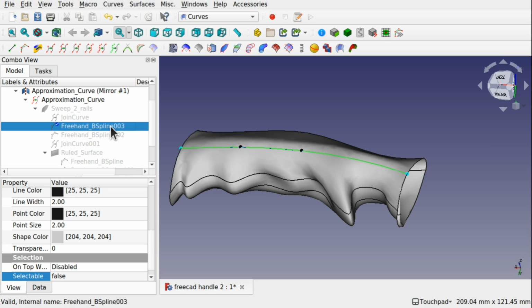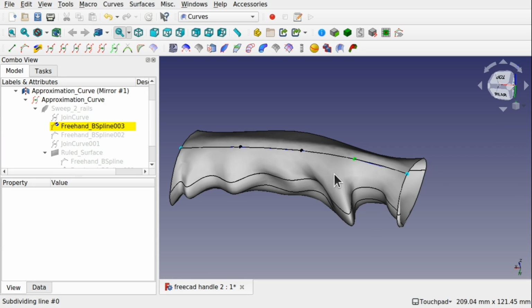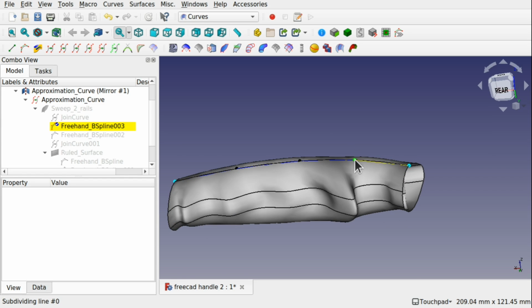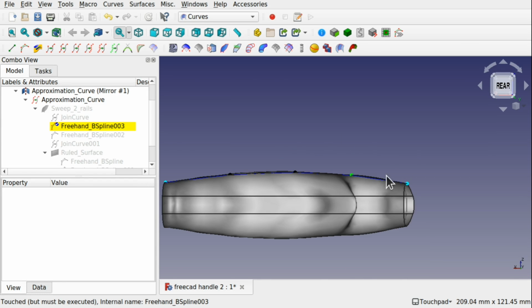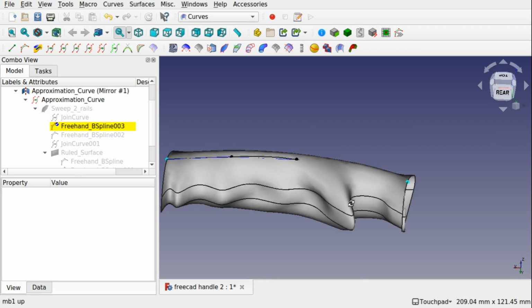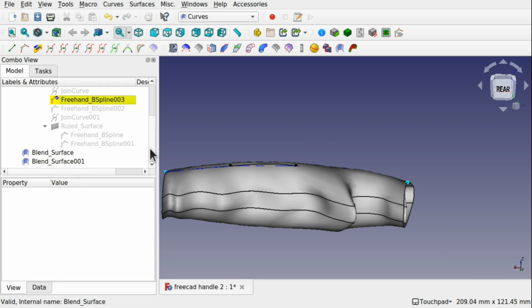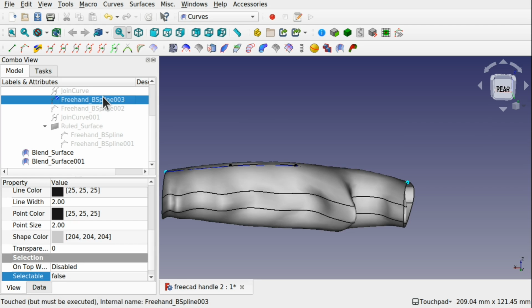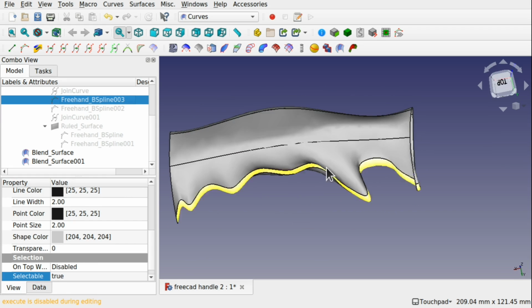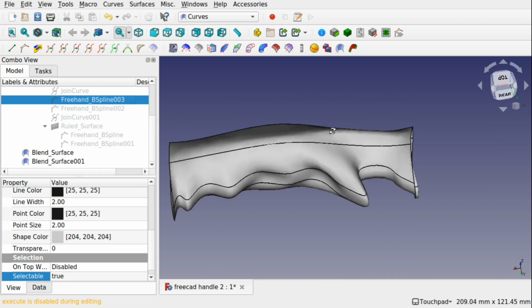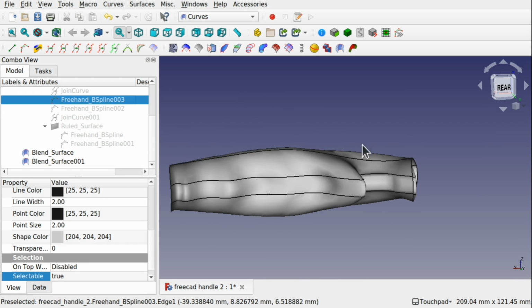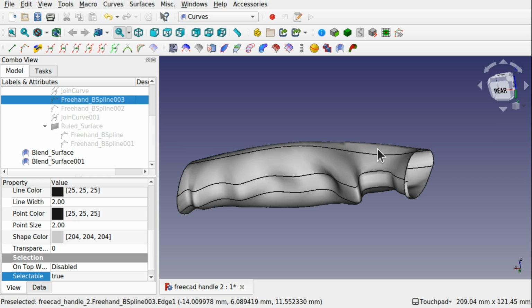So I can double click and add, hit an I to add b-spline points, and we'll go from the rear, and I'm going to bring this one down a bit. That's vanished into there. If I wanted to, I can make this transparent, so we can come into, let's double click that b-spline and let that take, so you can see we've created a dent in there. So that b-spline follows that and has created a dent down there. So we're modeling this handle.